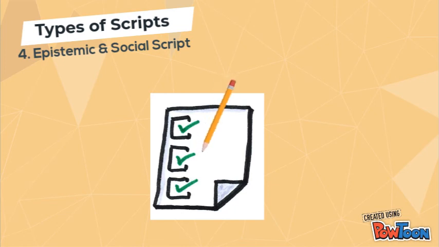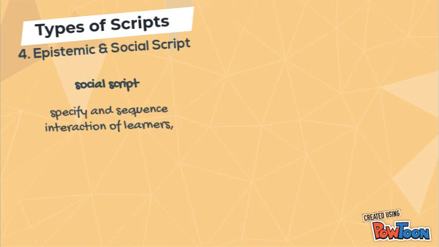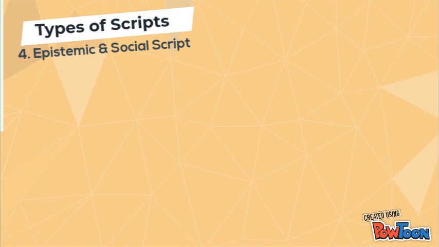Checklists typically induce the task strategy to consider several domain and task-specific aspects in a specific sequence. Social scripts specify and sequence interaction of learners, such as eliciting information from each other by asking critical questions to foster learning. Therefore, social scripts aim to help learners structure discourse according to successful interaction patterns of knowledge construction.